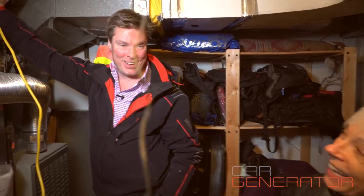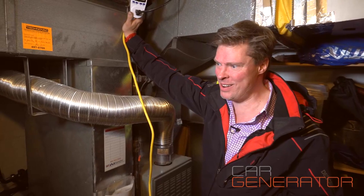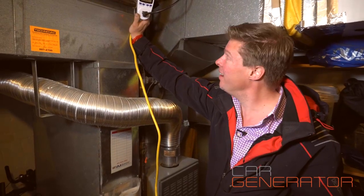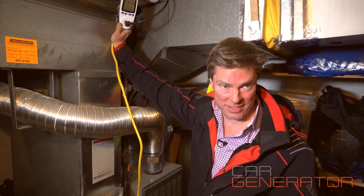Running on the car. Pretty cool, eh? It's pretty cool. The first time I did it, I was like, wow, this is so cool. You're brilliant, Jonathan. Right? Wow.